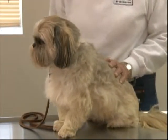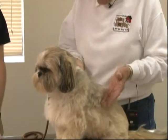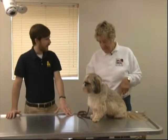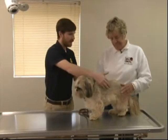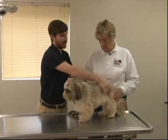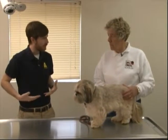Now, I've also read sometimes that if you are standing above a dog and look down on a dog, you want to see that little bit of an indentation right below the ribs before it gets to the back legs. That's right. So there's not a lot of indentation here. So we call that the waist, just like in people. And so that's basically the end of the rib cage, and then going back towards the start of the pelvis. So in that space there's not really any bony structures or anything. It's just kind of the abdominal muscles. So it should kind of dip in naturally.